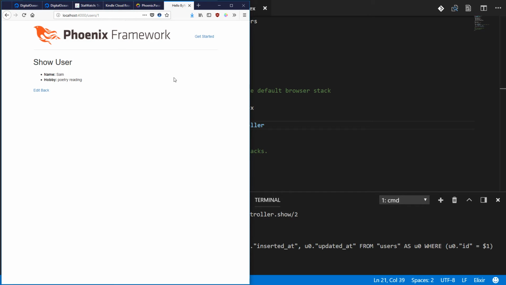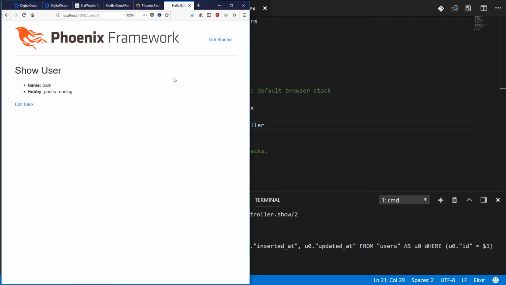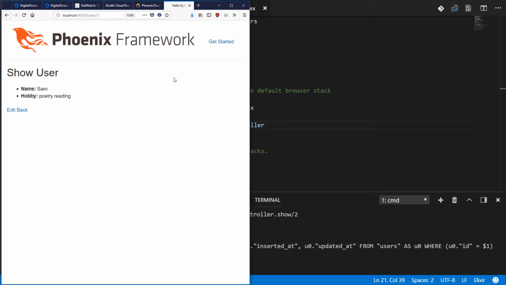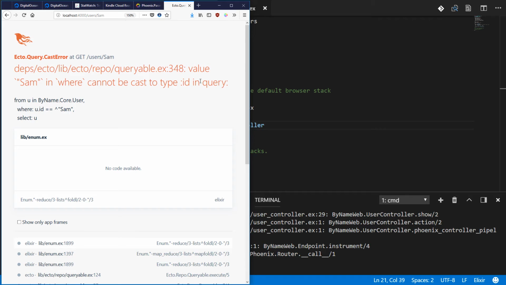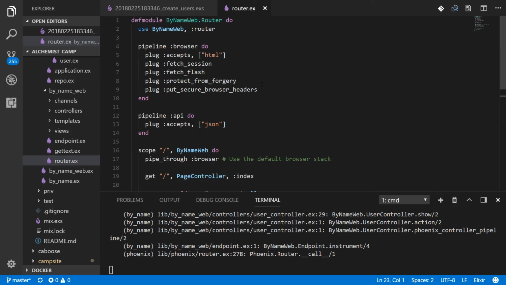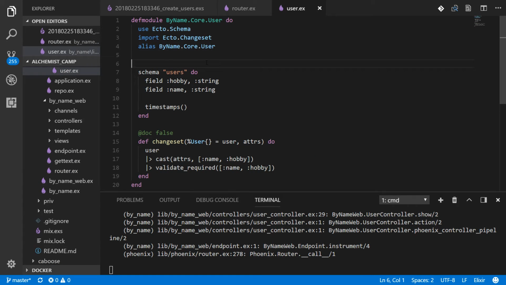The problem is right now, and I'll bump up the font size a bit so you can see this clearly. Right now, the URL, not sure if that got bigger or not. Well, anyway, the intent was there. The URL has a one at the end of it, just users/1, but that's kind of horrible. We'd rather have users/Sam. And if we try to do users/Sam, we get an error, and that's because we're querying by ID everywhere. So the quickest way I know of to change this is Phoenix.Param.